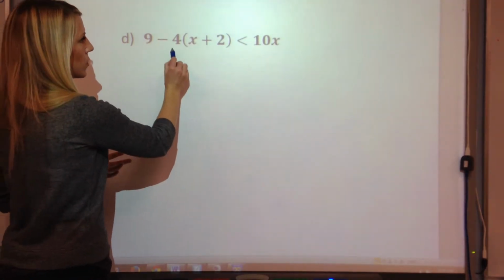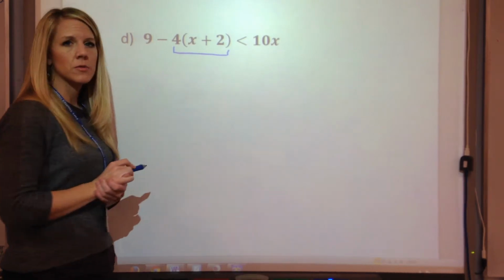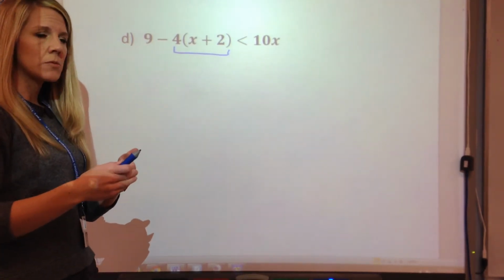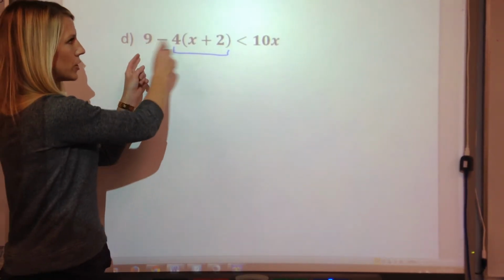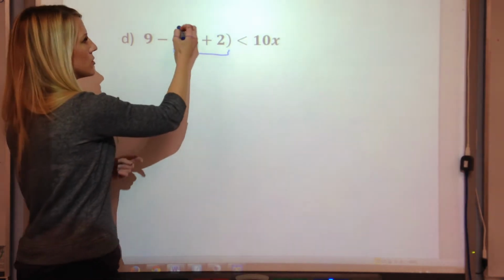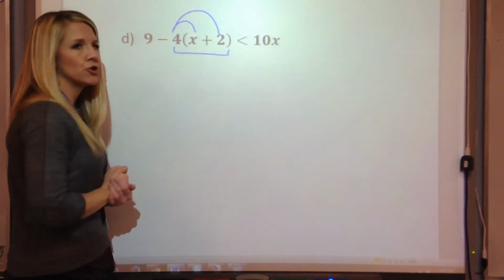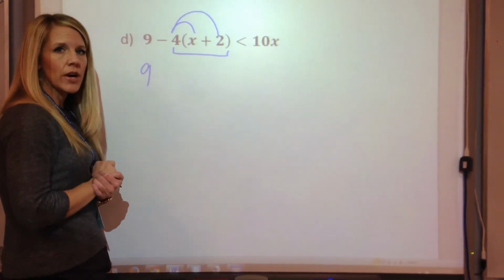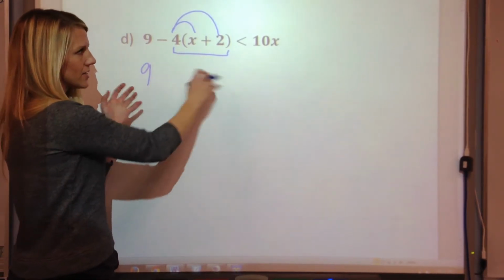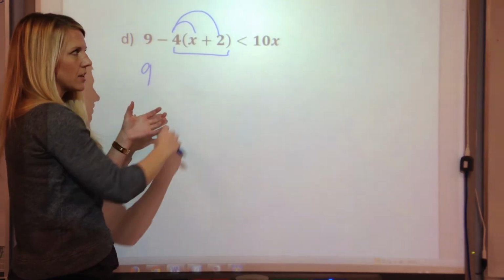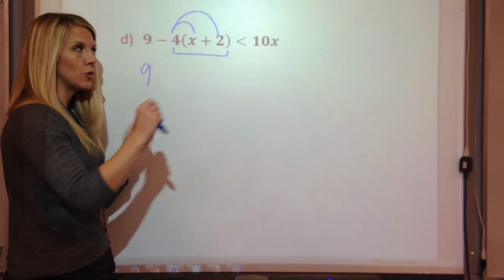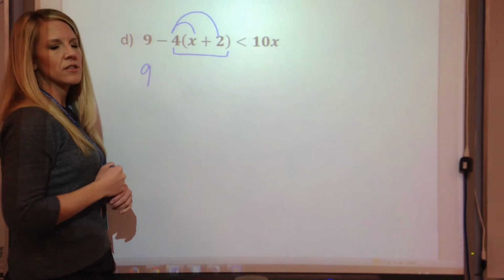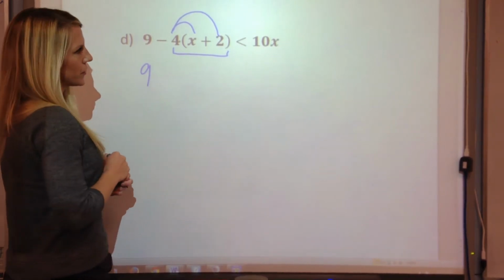So I have 9 minus 4 times the quantity of x plus 2. So remember, multiplication comes before addition or subtraction. So I do not want to do 9 minus 4. I want to take this negative 4 and distribute it. So this 9, I'm not doing anything with it yet. So go ahead and bring it down. Keep everything nice and neat and in order, just like I do, because you don't want to get scattered all over the place. It makes it hard, messy, and confusing.